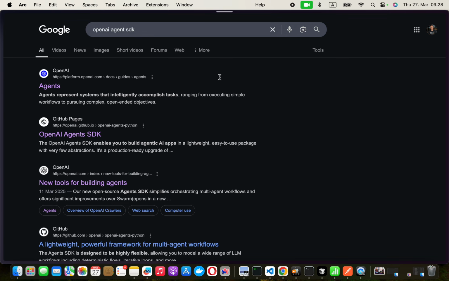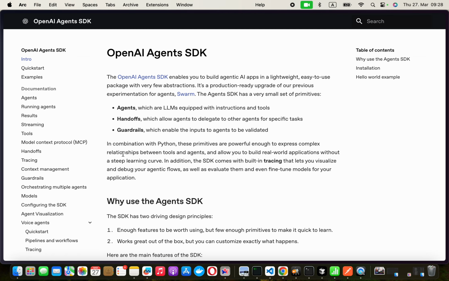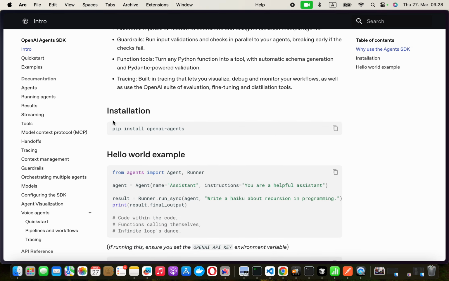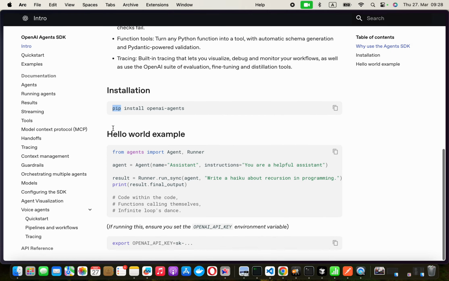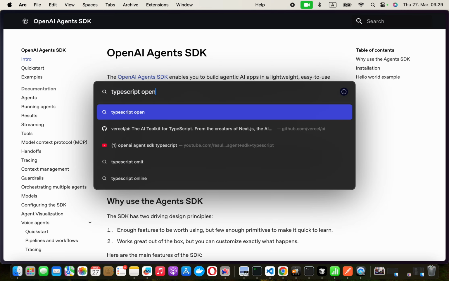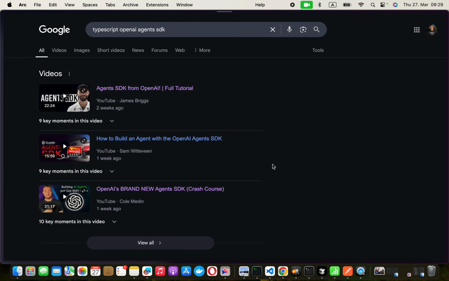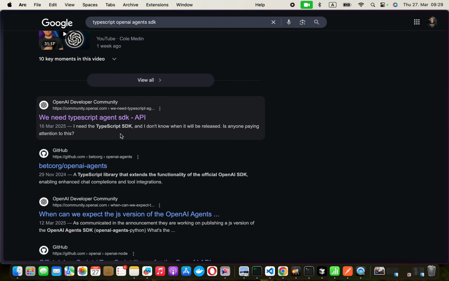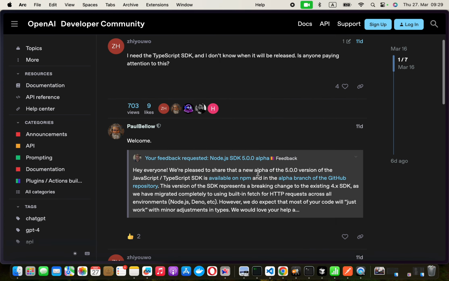The OpenAI Agent SDK was released a couple of weeks ago, and it's my first encounter with this as well, but I know that this simplifies your work. I will be very interested if it is available for JavaScript. It is not. This seems to be only Python. Yeah, let's go and see. Just a quick check. You can see that there is none. Somebody shouted out that I need a TypeScript agent SDK. So it's not available for TypeScript.